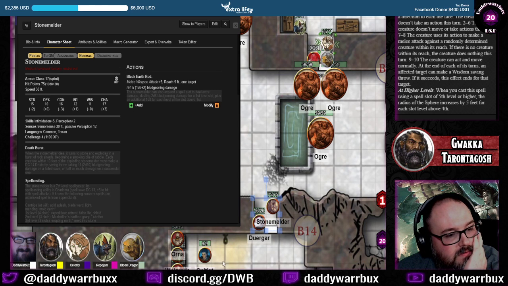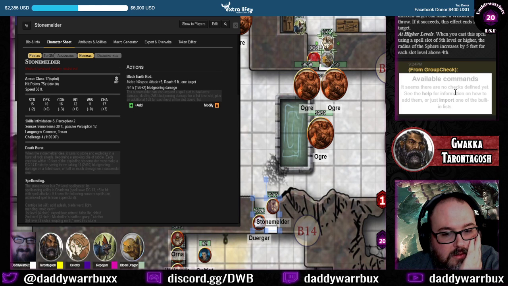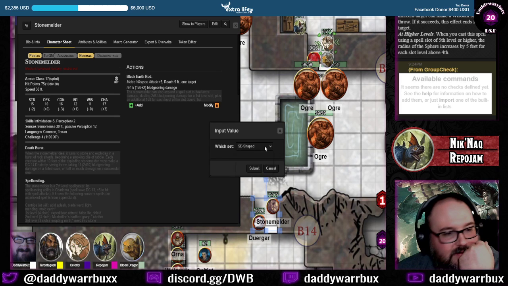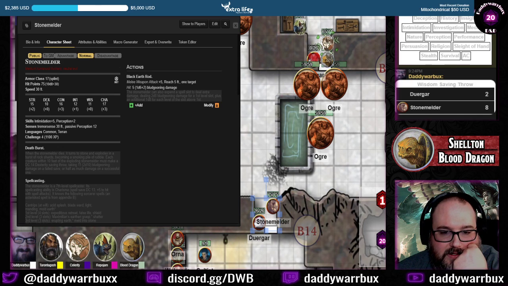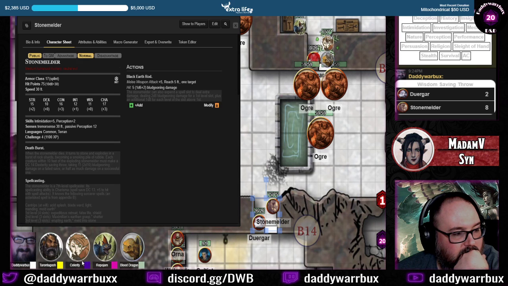Here we go. Please be kind to me. Oh god, this isn't... One moment. Let's try this again. Group check. Yay, it worked. All right. Both failed and are confused. Yes. All right. Token mod. Where is my token mod? There it is.